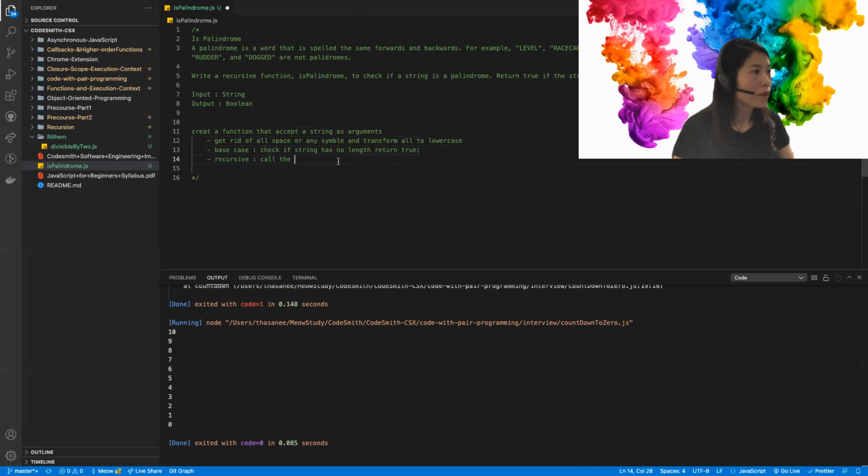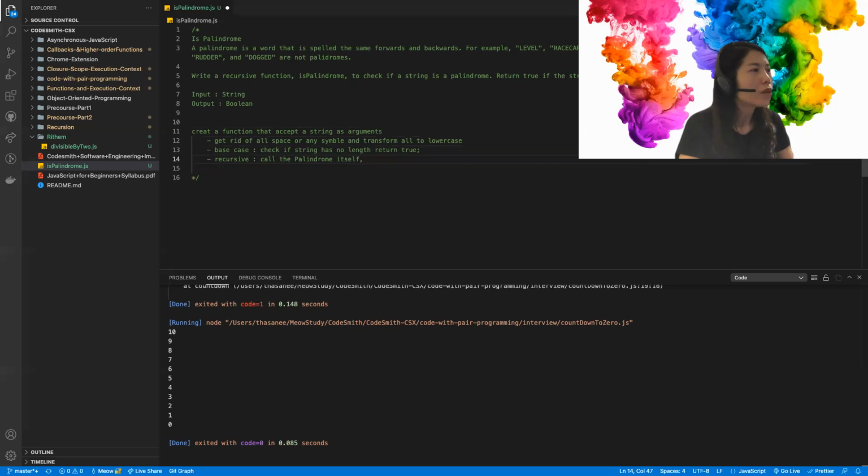When we call itself, we need to update the new input to pass in, because if you don't update the input, it's going to run again and again. And if we use recursion without a base case or make a mistake, our stack will overflow and we'll run into an error.